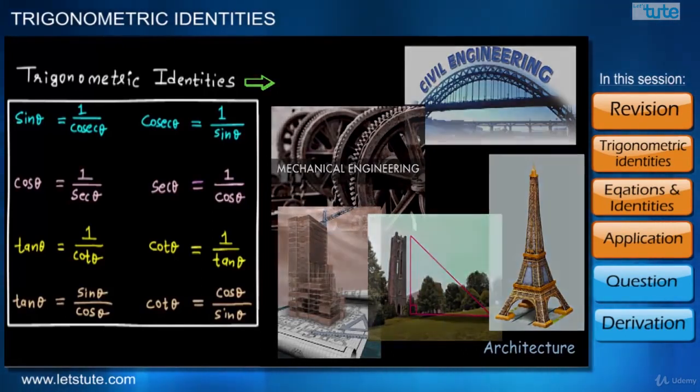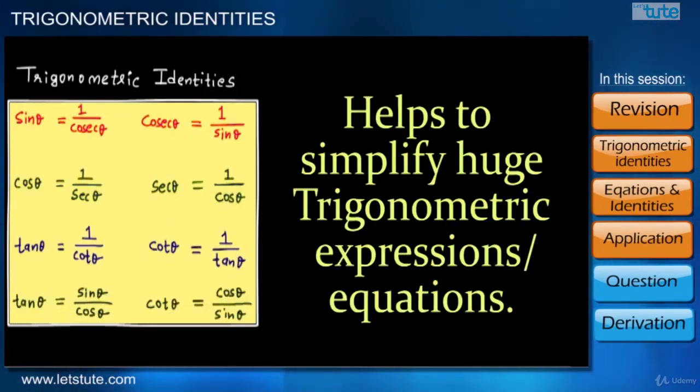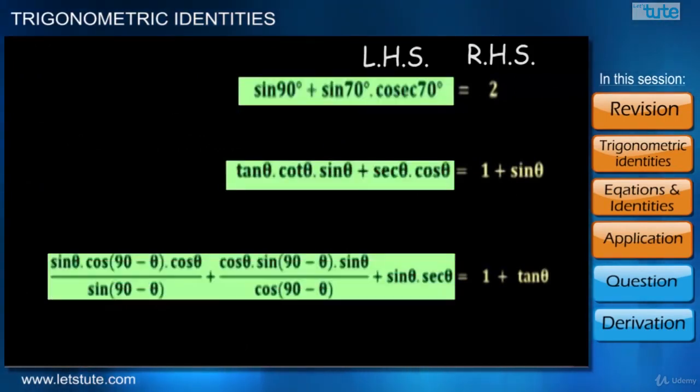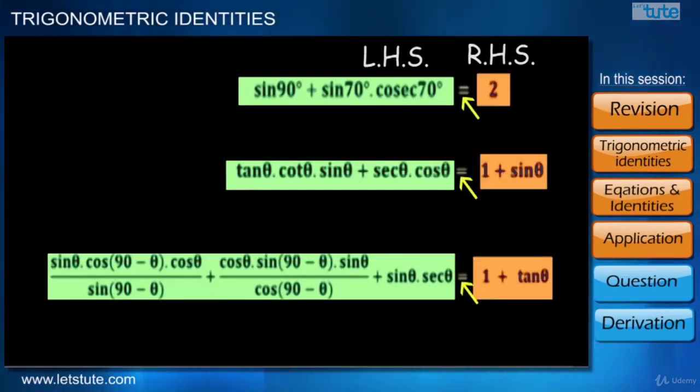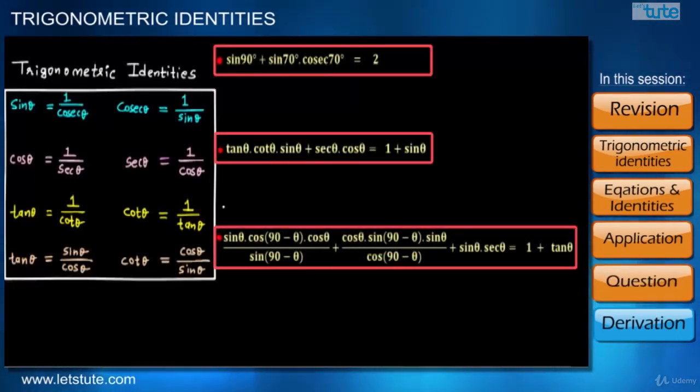higher grades of mathematics. Right now we will see how these identities help us in simplifying the huge expressions involving trigonometric ratios. Let's take few examples. We can see that the left hand side is the huge expression which has been reduced to a comparatively small value on our right hand side. And equality sign in between indicates that both sides are equal in values. So let's see how can we use these basic trigonometric identities to solve these questions.